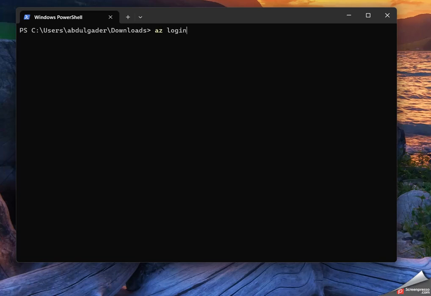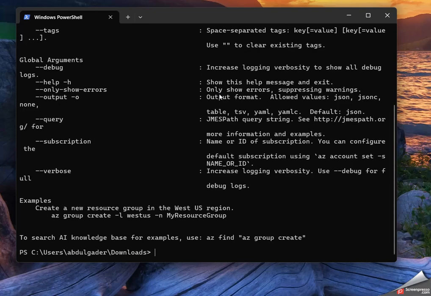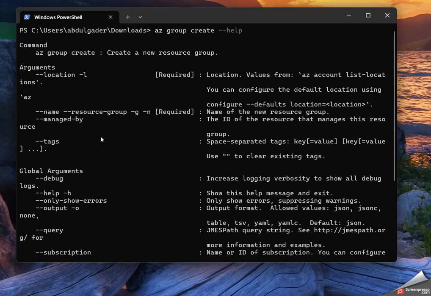So there's a command here, create, which is to create a resource group. You can type az group create, and if you're not aware of the parameters, you can write help and it will show you what are the required and non-required parameters.